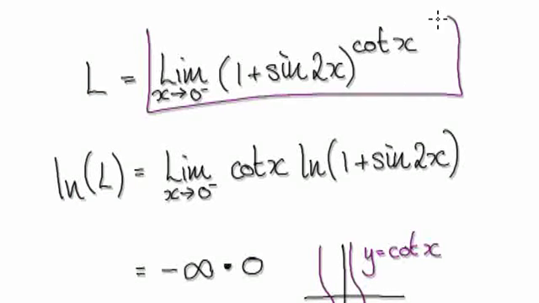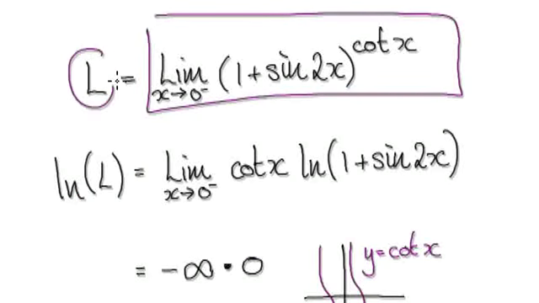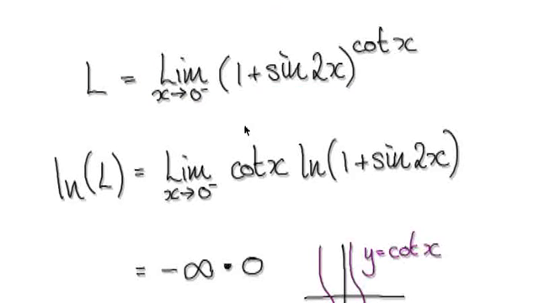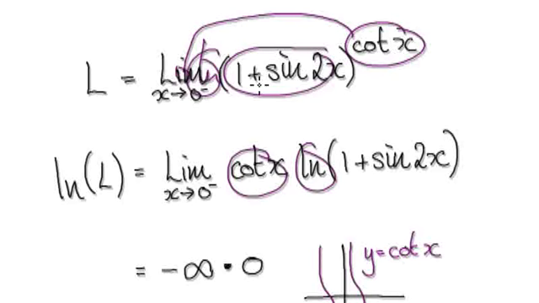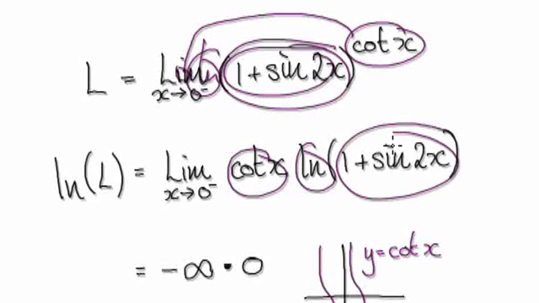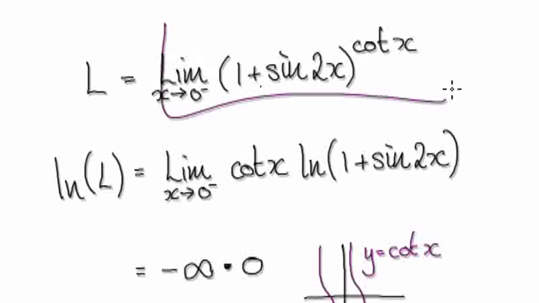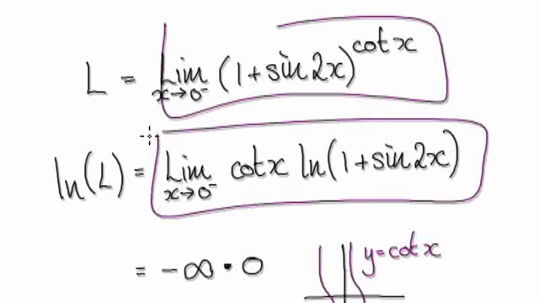So we are trying to find the limit of this. Let's just say that limit is capital L. So from here, we're going to take the natural log of both sides. That will mean, take the natural log of this. That will mean this will move down here. That's this bit here. And then the natural log is this bit here. And then this thing stays intact. So from here, take the natural log. That will then give us this.